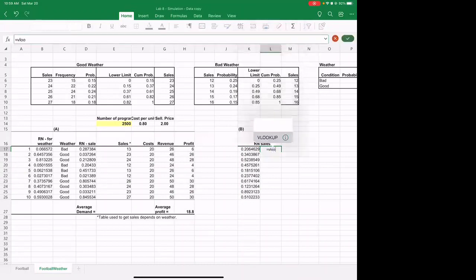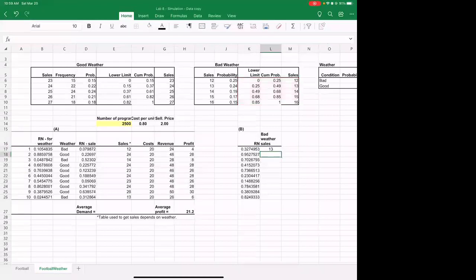Equal VLOOKUP. Lookup value is this random number. Lookup array, this table. Absolute cell reference using Command T in Mac, F4 in PC. And then column 3, TRUE. After that, copy down the formula.